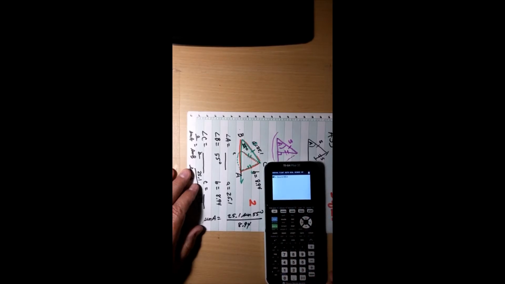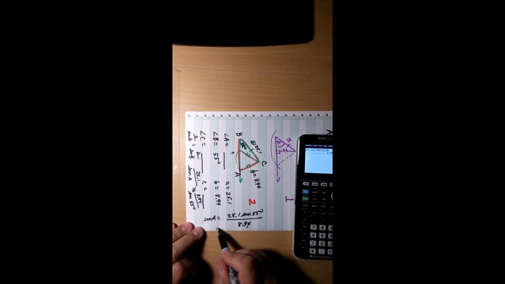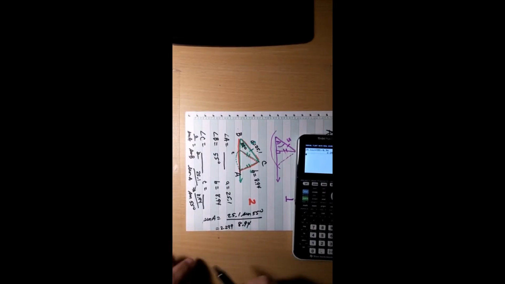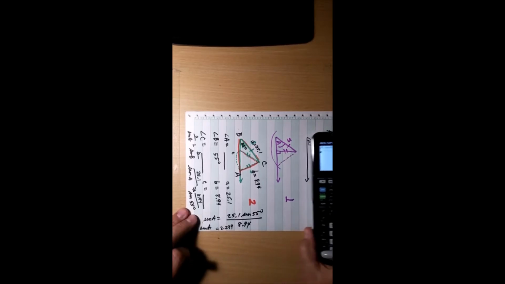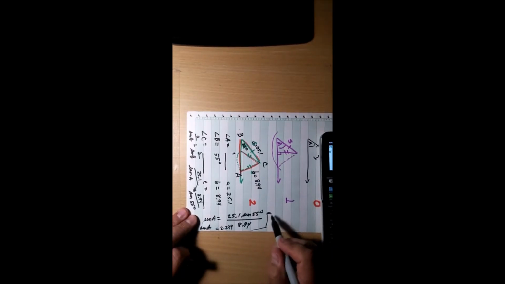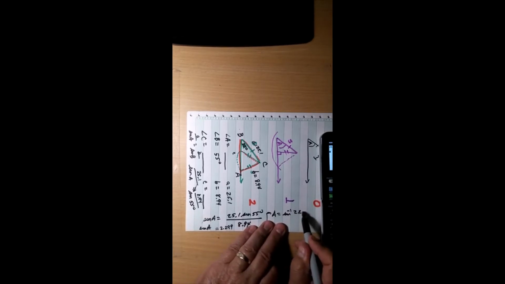Second quit gets me back. And now I need to go to the end of this. Divided by 8.94. So you get 2.299 for that right side. The sine is equal to 2.299. That's the sine of A. I just want A. So I should probably say that A is the inverse sine of 2.299.